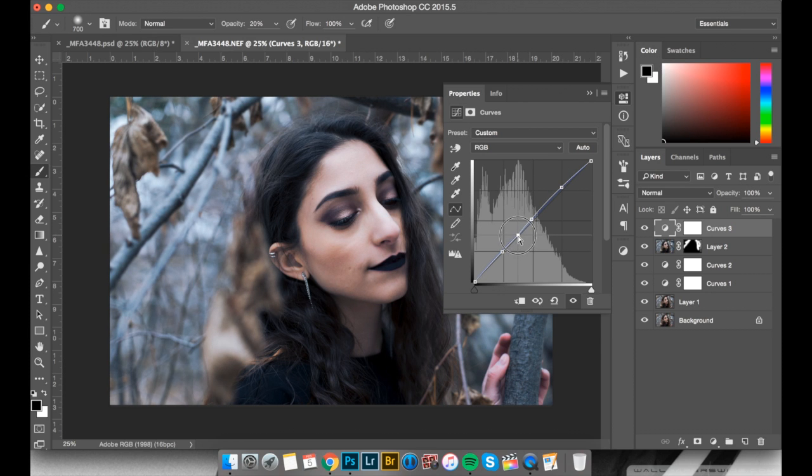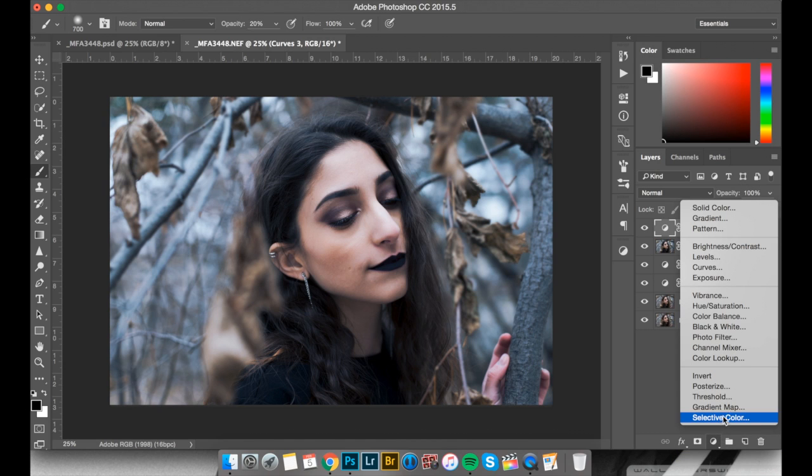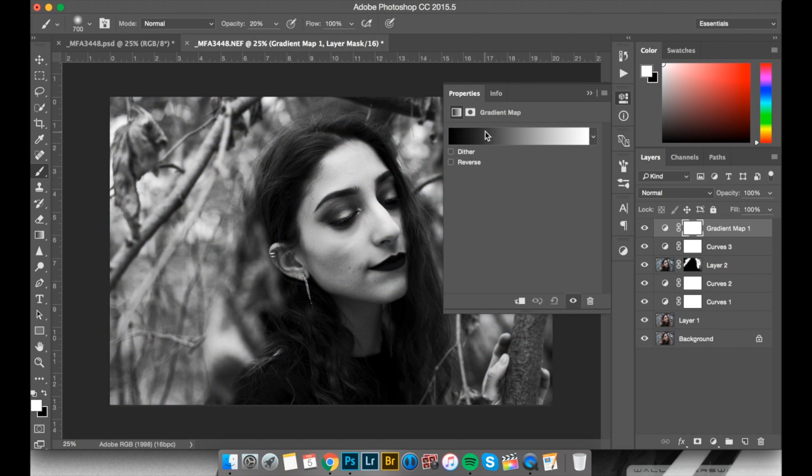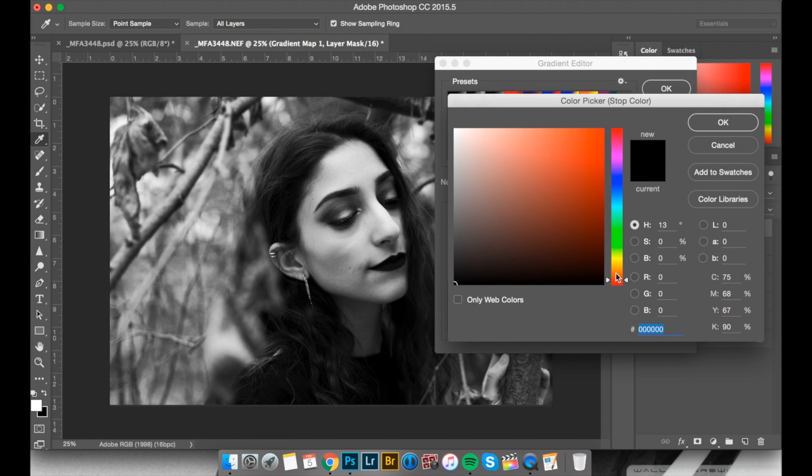Like that. If you want to add a bit more warmth back into the skin tone, this is what I've been trying to experiment with recently, and that's gradient maps. So I'm just going to try this. I don't know if it's going to work. I did it in the photo I showed you at the beginning, but because I'm re-editing this and my adjustments aren't the same as the photo I showed you in the beginning, I don't know how well this is going to work this time around. So I'm going to add a gradient map, click on the gradient up there, and change this color to a light orange kind of color.